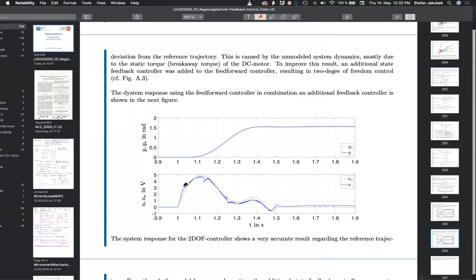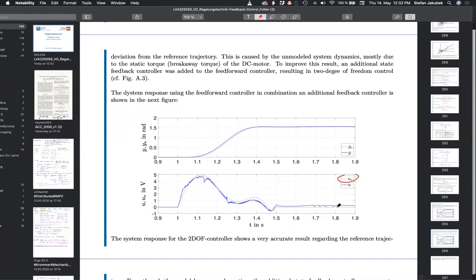And this is the actual control signal. So you see the dashed red line, that would be the pure feed forward control. So that's the U star that you already know. And the blue one, that's what the controller does. So you can see there is a lot of rattling, obviously. And once it comes to the end position, it actually eases off. And there's another kind of sawtooth signal. And this is mainly due to dry friction.